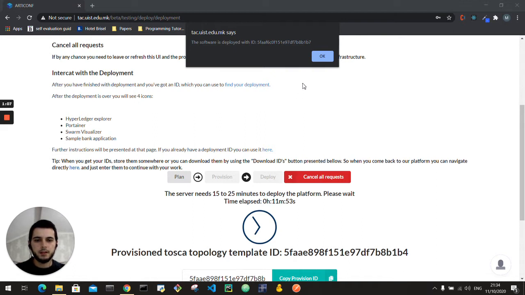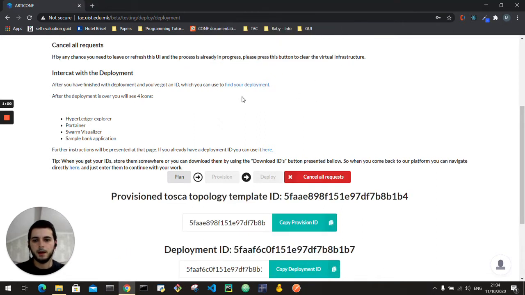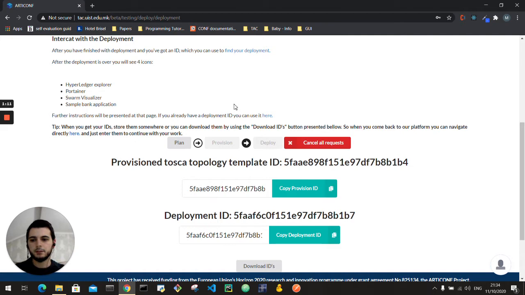What you need to do here is to click OK. Another thing, you can see here that the plan button is not disabled. I left this intentionally to show you later in this video.